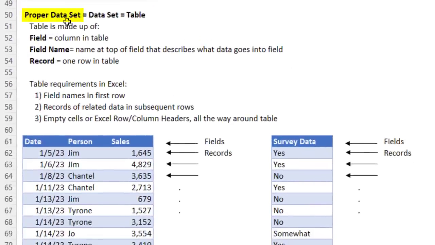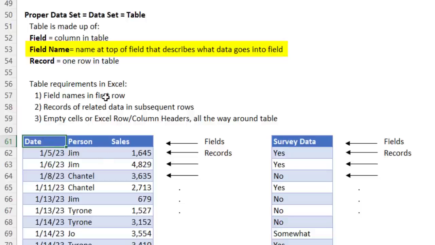Now a proper data set, that's this, known as a data set, or just a table. A table is made up of fields, that's a column in a table, column 1, 2, 3. But we don't call them column 1, 2, 3. We have field names. This is really important because it tells you what data to put into this column.